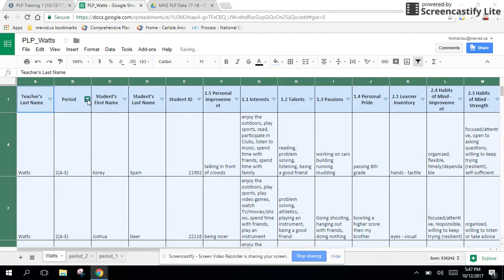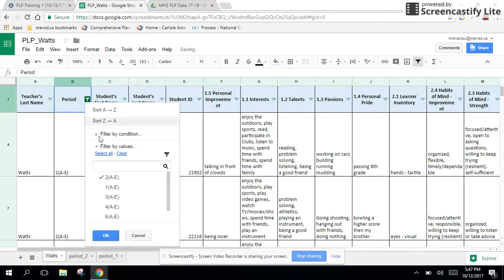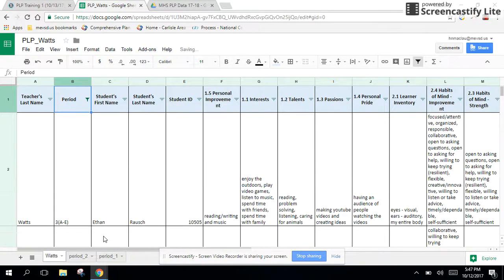And then I'm going to keep replicating the process. Now I don't want period 2. I already have period 2. I already have period 1. Now I want period 3. Same thing. I'm going to continue the process until I have a period 1, period 2, period 3, period 4, period 5. I'm going to have all my periods across the bottom of my spreadsheet. We'd like you to do this immediately following this training module so that once you have this first step done, you're able to do the next step, step 2.